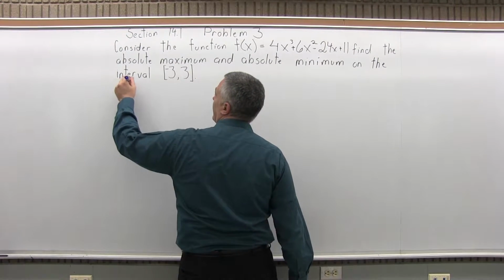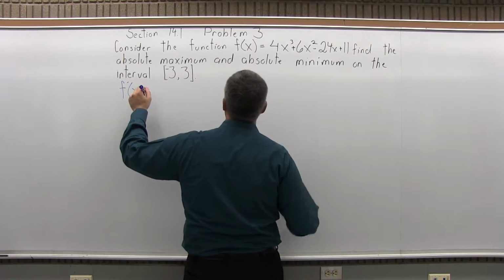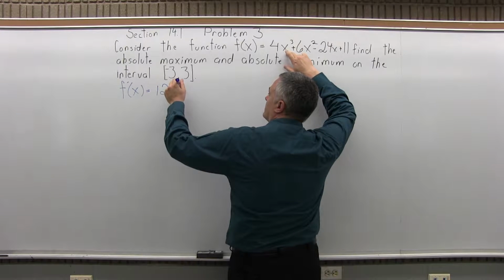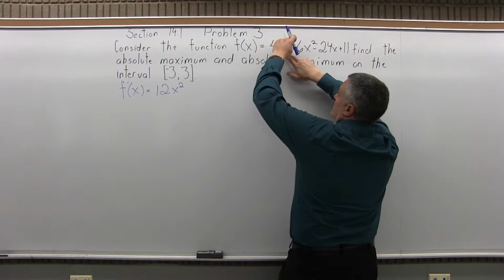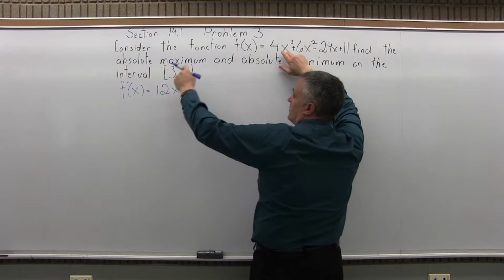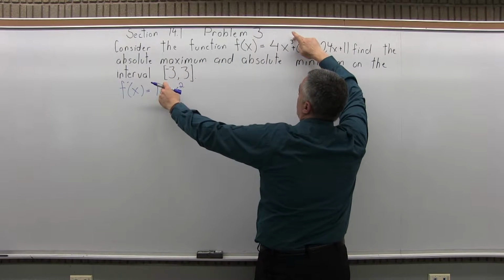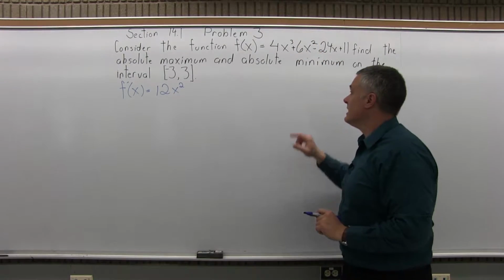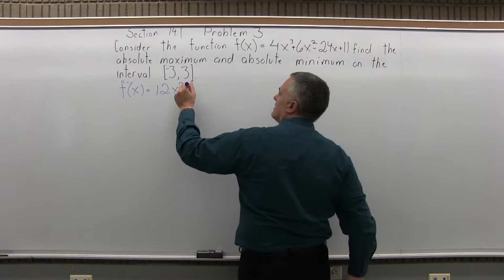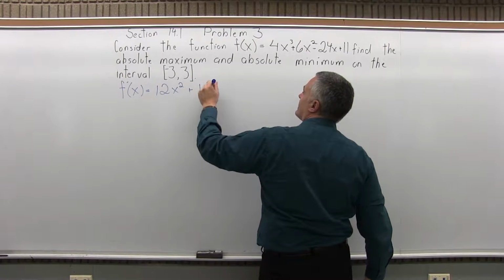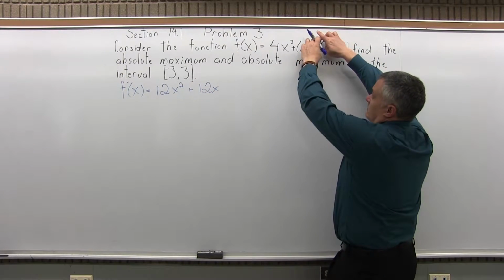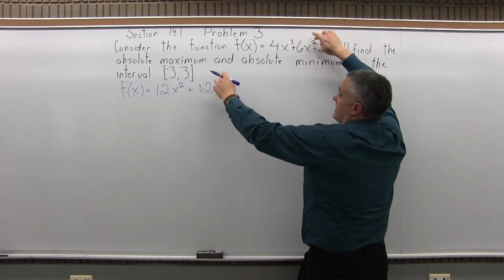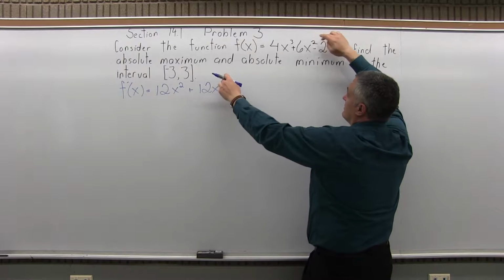So f prime of x, the derivative, equals the 4x cubed will give me a result of 12x squared. And again, that's coming from the exponent of 3 coming down times the number in front of 4. 3 times 4 makes the 12. And the exponent drops by 1 from third power down to second power. The next piece, 6x squared, will give me a 12x to the first. And again, that comes from the exponent of 2 coming down times the number in front of 6. 2 times 6 is 12. The x to 1 less power, second power, drops to a first power.